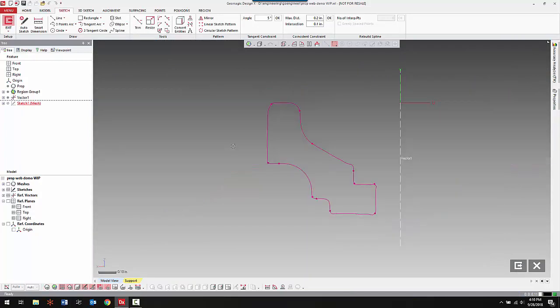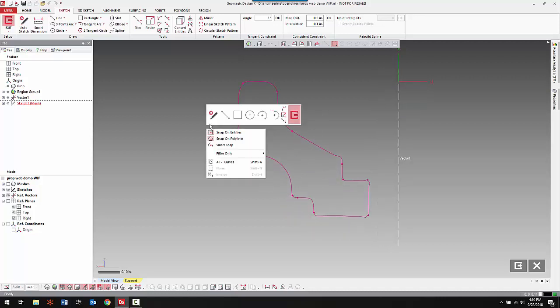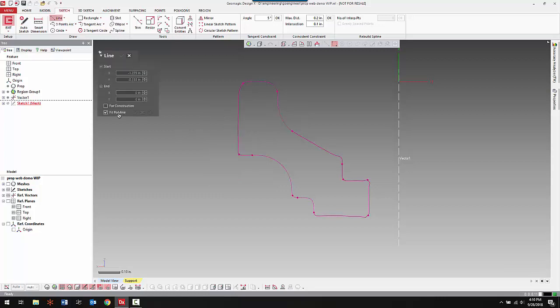I'm going to turn off my mesh for a second. I just need to draw this, and I'm going to draw it with a series of lines and arcs. So I'm going to pick my line tool. I'm going to turn off that polyline, and as I'm clicking and drawing, you can see that I'm building in both horizontal and vertical constraints as I draw. If I picked the fit polyline method, I would have to do that after the fact, so it's a little bit faster to do it this way.